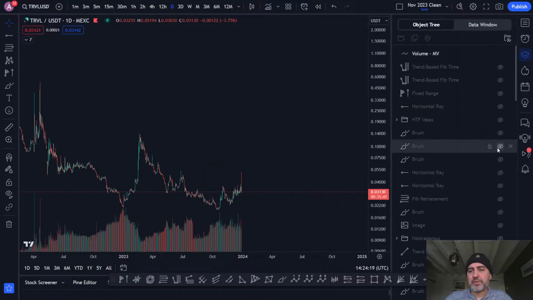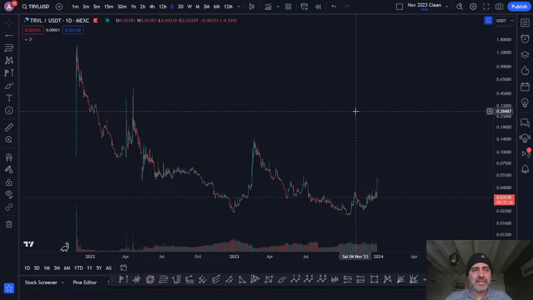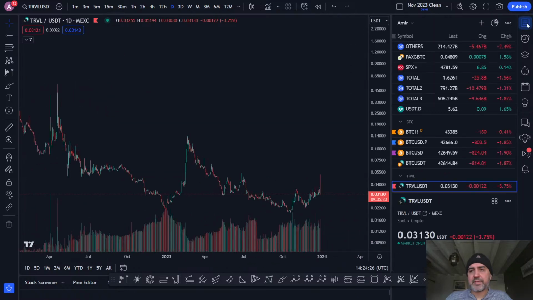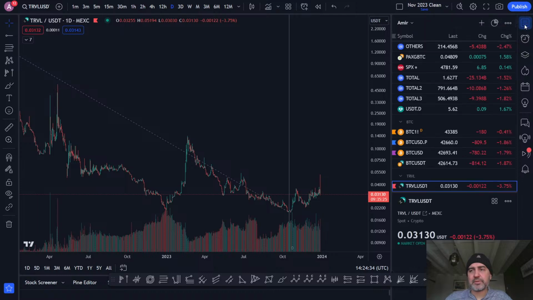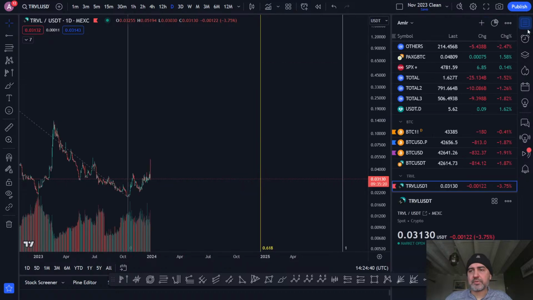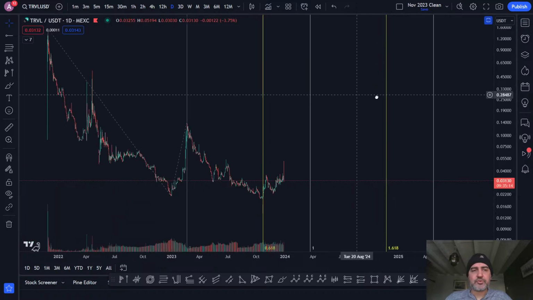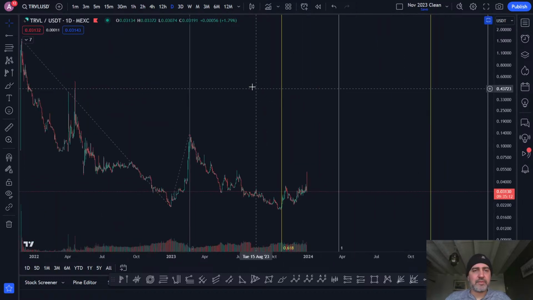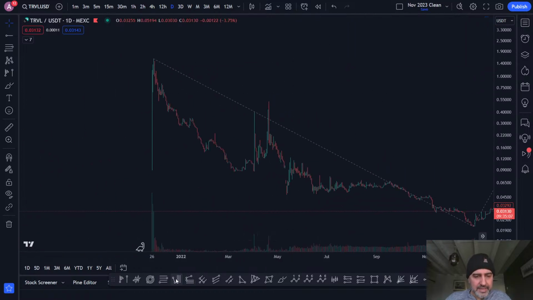I don't know if people are familiar with fib time, right? I'm messing about with fib time as a result of this, because there are two fib times that I'm interested in, but this is the main one. If you want to draw this, I'll tell you exactly which pivots to use. Basically, take it from the tool, this one here. It's called trend-based fib time.